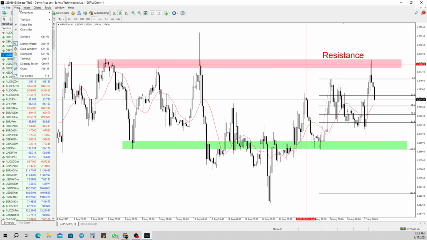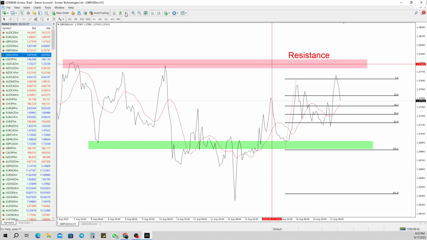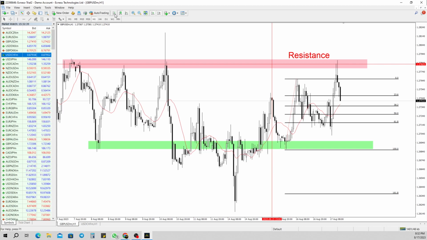And then there's this view button where you can set up your MetaTrader accordingly. But the main point here is just to use those tools, those time frames, the candlesticks. Here you can go to the line chart, candlestick, bar charts, different sorts of charts. And we have already discussed how to set up a profile, like a template, for yourself.